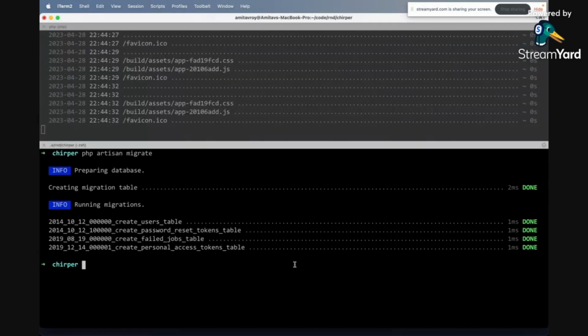Okay, so I'll just type it out again. php artisan make:model. I need a migration. I need a controller, and the controller should be of type resource. And then I name my model.